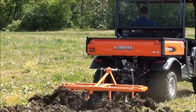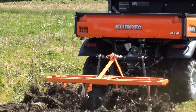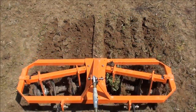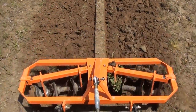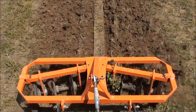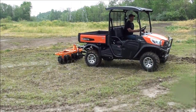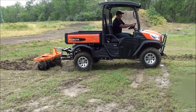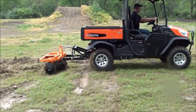This disc harrow is a two-gang model, rather than four-gang, allowing it to be a lighter, more efficient harrow. This attachment weighs only 230 pounds. While weights can be added for use on subcompact tractors, when attached to the Farm Boy series of three-point hitches on utility vehicles, the down pressure of those three-point hitches is enough to make this disc harrow work perfectly.